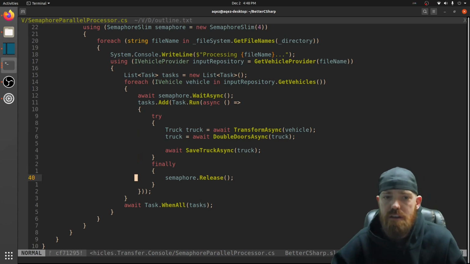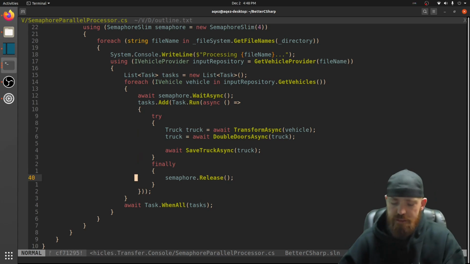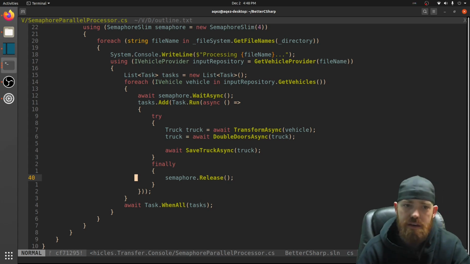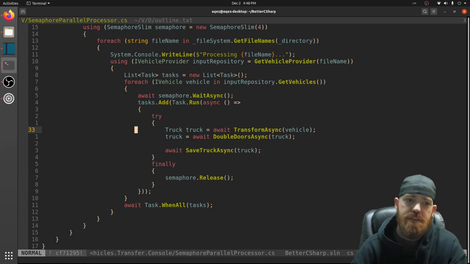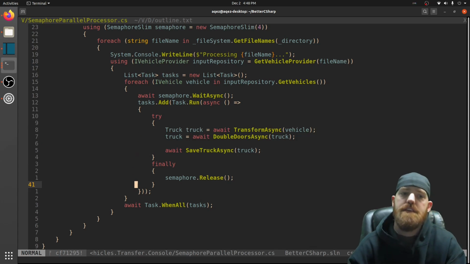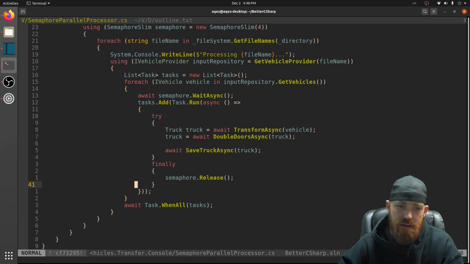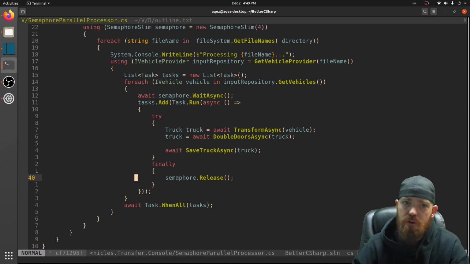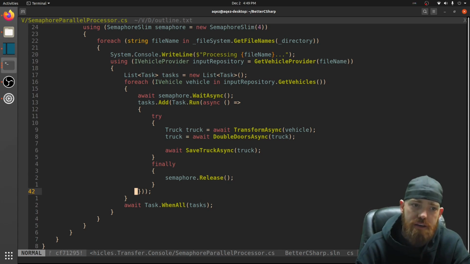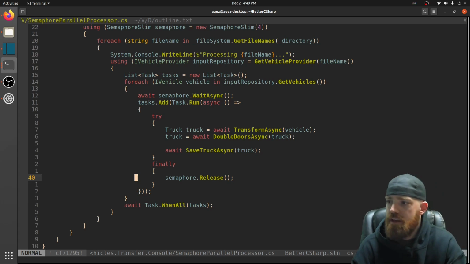An important part here is the finally, because if anything goes wrong in this code and you somehow don't end up releasing the semaphore, you can end up with a deadlock. You're going to have multiple things waiting on a lock, and if you have 4 of them in this case that never release, then they're never going to be able to get that lock. So that is one thing that can happen.